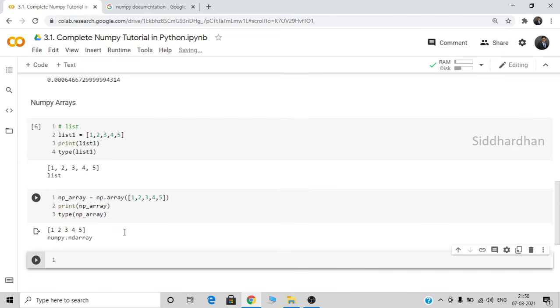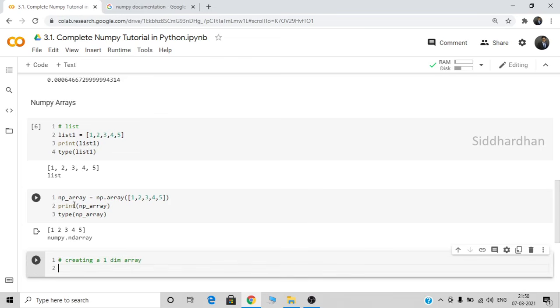Okay, so this is an example of a numpy array. You can see here in a list the elements are separated by commas, but in the case of numpy the elements are not separated by commas. And we have found the data type to be numpy.ndarray. So nd represents n-dimensional array. Arrays are similar to matrices. We would have studied vectors and matrices in mathematics, so this array is similar to a matrix. Okay, so let's see how we can create these kinds of arrays and more dimensional arrays. Creating a one dimensional array.